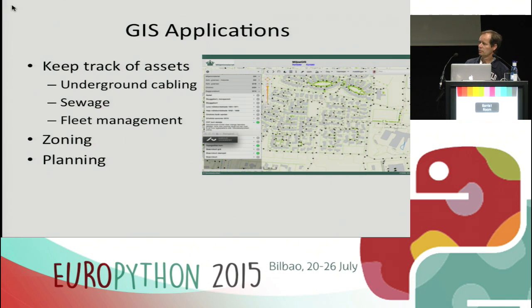And if you're a city planner, you would like to have accurate maps so that you can plan for different zones in the city. Where should the industrial facilities be, and where should the residential area be, and stuff like that. And in these kinds of maps, you also need features of the geography. Is this hilly? Are there swamps? And what is the ground made of on these specific sites? So that's another way of putting information into maps that you can use for GIS things.